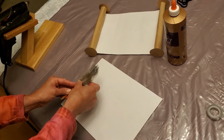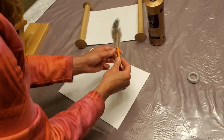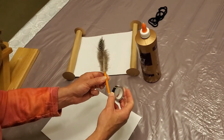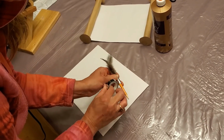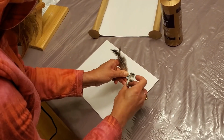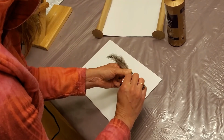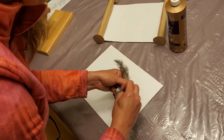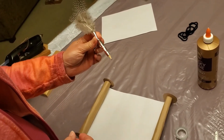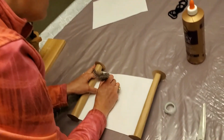There we go. And then I guess you could just use it. You could just keep it like that. Or you can use washi tape. And it doesn't have to be perfect. Just roll it. Make sure you're just hiding the pencil. And now we have our feather quill. So we can write on our scroll.